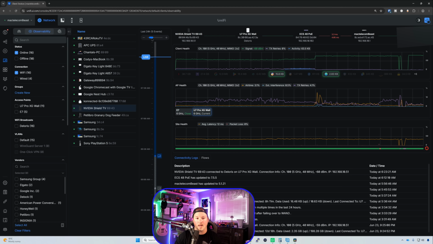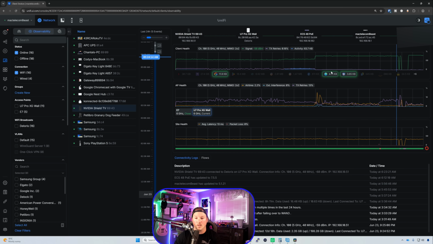And we could shrink this down, or we could expand it to the time, whichever we want. Shrinking it down, it's going to show us the different events. So we could see that it connected at, I think this is around maybe 6:15, and then we could see it disconnected, and it disconnected again. But at the top, we could see our client health and the most popular applications at the time that it was using. If we scroll down, it should end up changing these a little bit. So you can see we had Google and different applications go up.